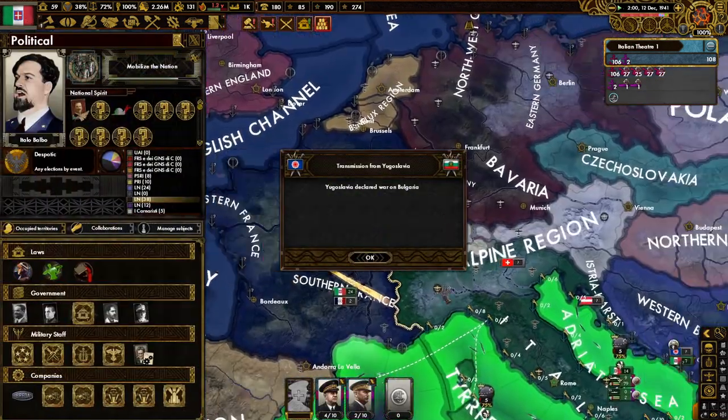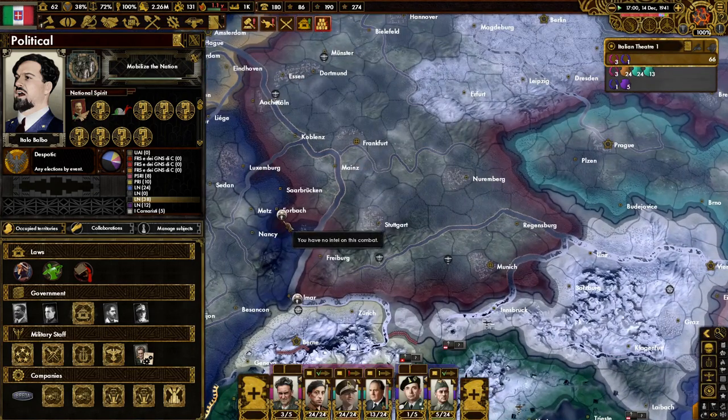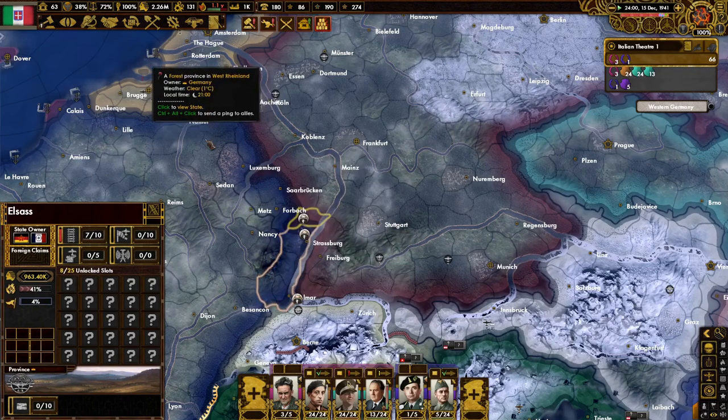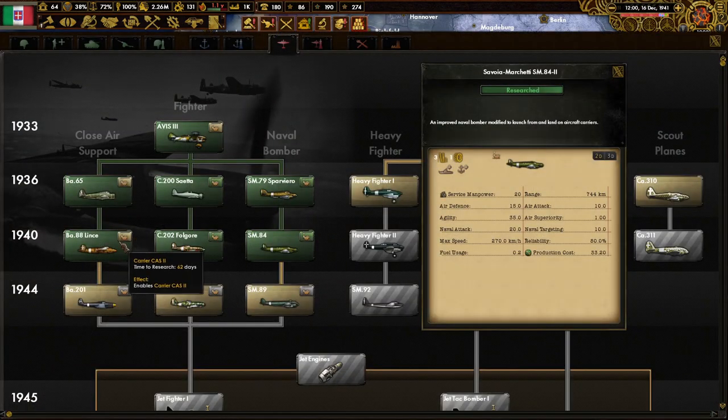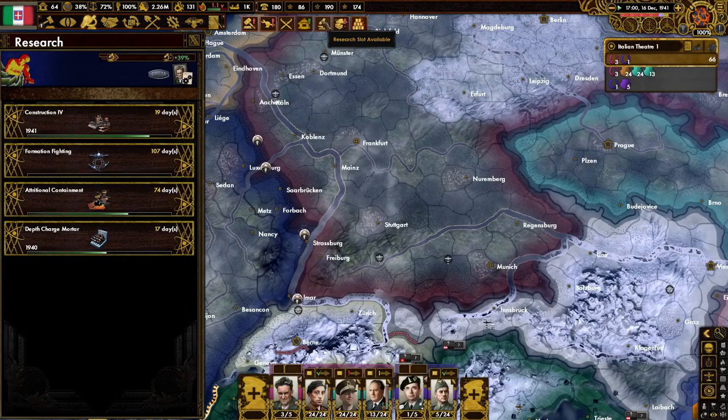As I'm ignoring the French, Yugoslavia and Bulgaria. All right. They might come attack us too. Oh, they actually pushed in. Look at that. Or maybe not. They're getting their own lands back. Nice. We don't need that. So those two are done. That's good. Grab some of that as well.